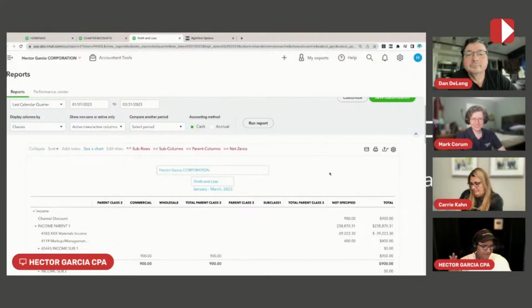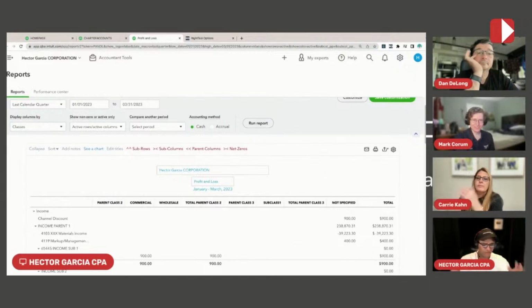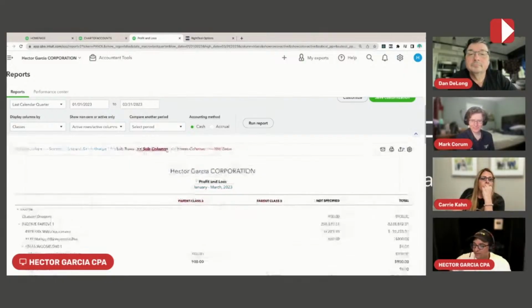So QuickBooks Desktop in like 2018 or 19 added this option to do a vertical collapse or a horizontal collapse. So right here it says sub column. If I click on this, it will hide all the subclasses and only show the parent in this case.